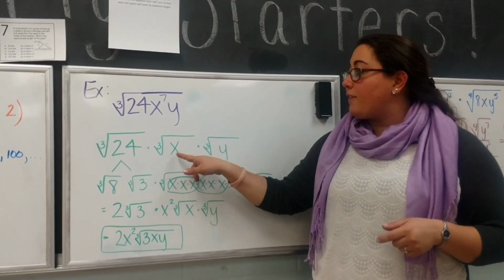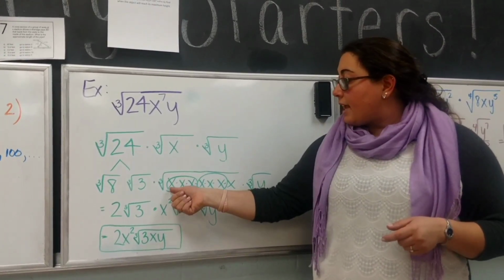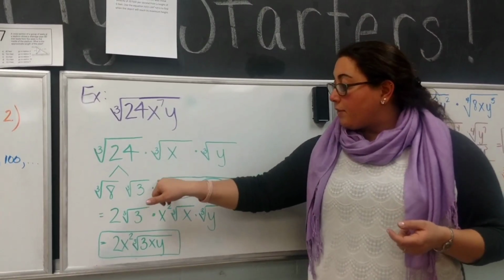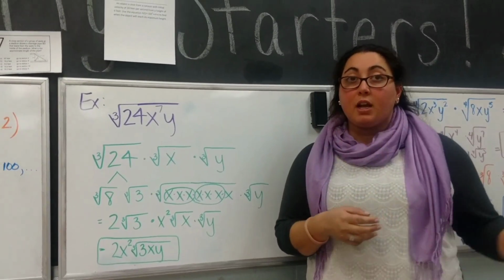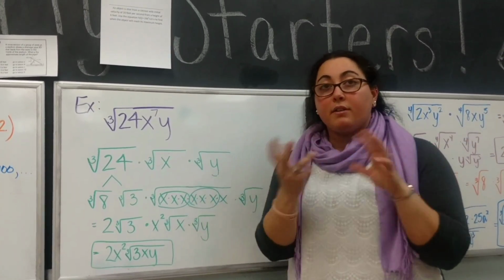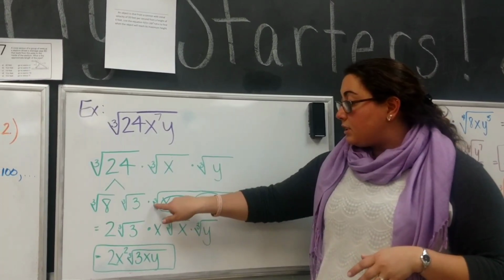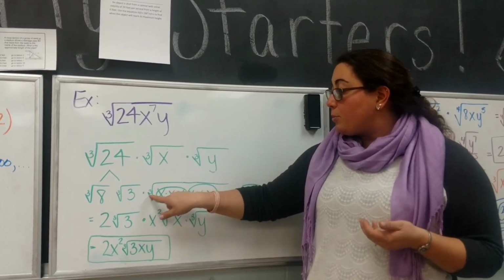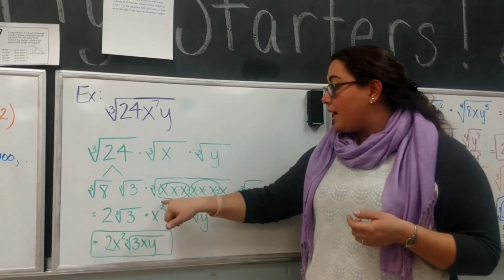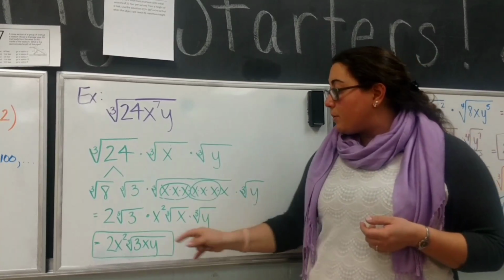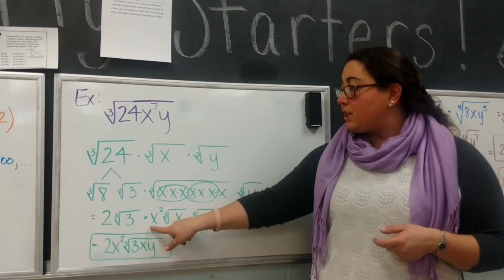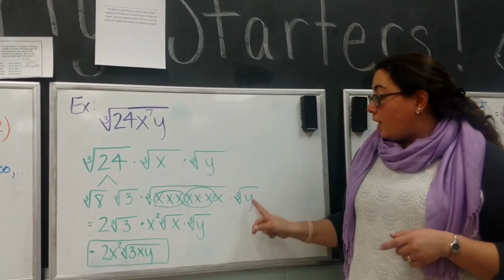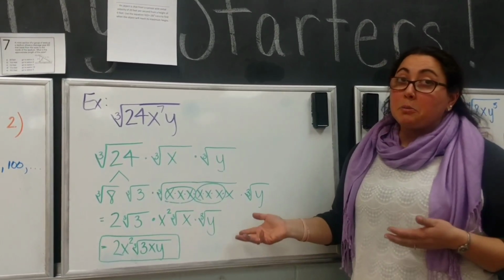When I talk about the cube root of x to the 7th, this is really saying x times x times x times x times x times x times x. There's 7 x's. But because we need a perfect cube, we need 3 of them in order to create a perfect cube. When you take the cube root of a perfect cube, they're inverses, they undo each other. So the index tells you how many values you need per group. If it's a cube root, we need 3 x's in order to pull one to the outside. But I have a second group that I should be able to do that with as well. So because there's 2 groups that get pulled to the outside, I'm left with an x squared times the cube root of x, because there's 1 left over. And I also have the cube root of y. Unfortunately, we can't take any groups out of there.